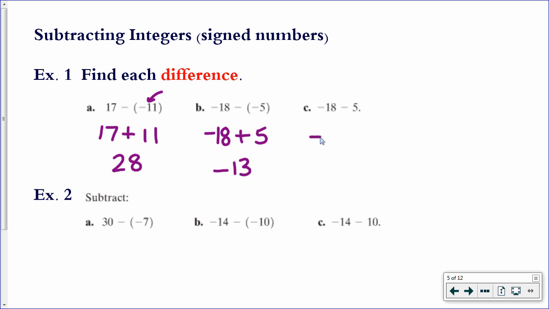Here I have negative 18 minus 5. I can think about this as just minus 5, as in I'm going down 5 on the number line. Or you can actually rewrite it as plus negative 5, because that is what addition of the opposite would look like. I find that step to be a little bit unnecessary when it's just straight subtraction like this, but it means the same thing, right? It means you're going further down into the negative side of the number line. So negative 18 minus 5, or plus a negative 5, is going to land us at negative 23.